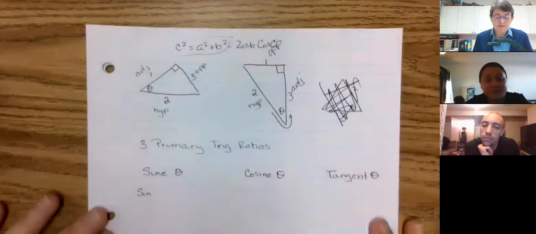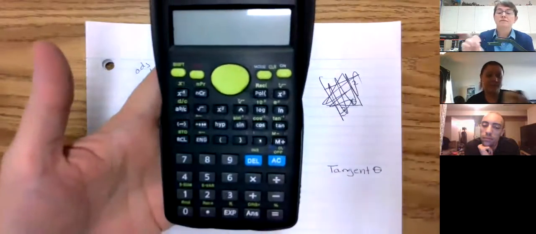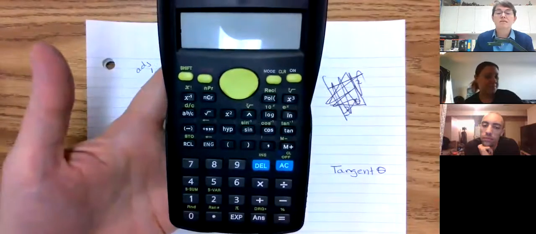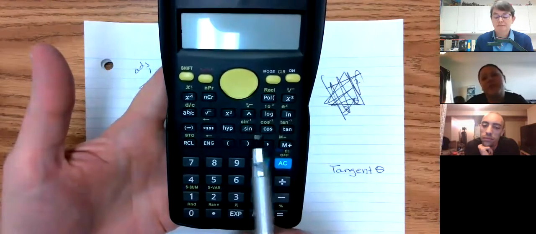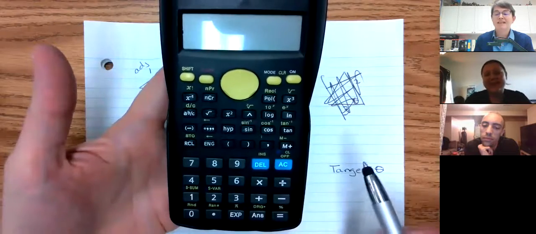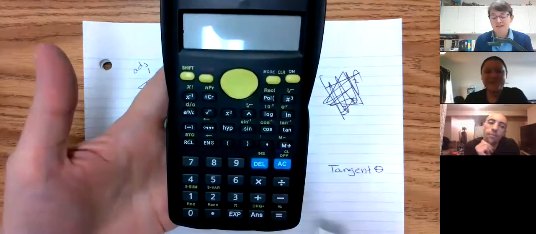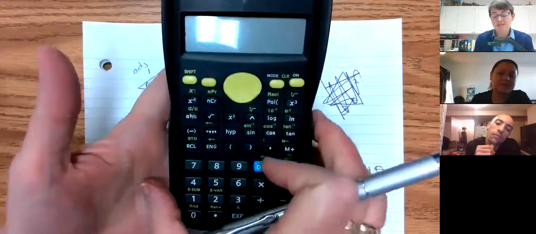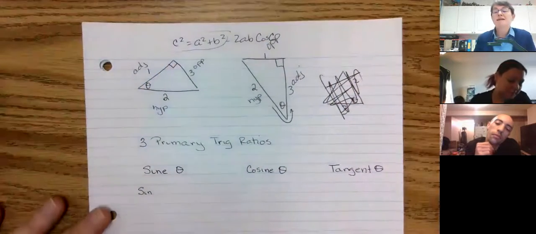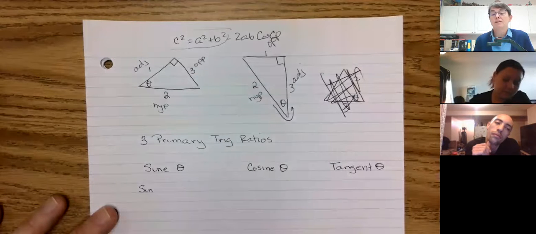Anyway, maybe you have spent your entire life, or maybe you've never thought of this, wondering why there is a sin button on my calculator. Because it's a sin? Yeah, I know. It's like, if I press that, am I going to hell? Sorry, that's right, in a church. Or tan. And why is there a log? We're not getting into logarithms, but there's weird stuff on here. Well, it's not a sin button, it's a sine button. If we're in class, I will gently correct you or mock you, maybe. If you ever say sin, it's sine.